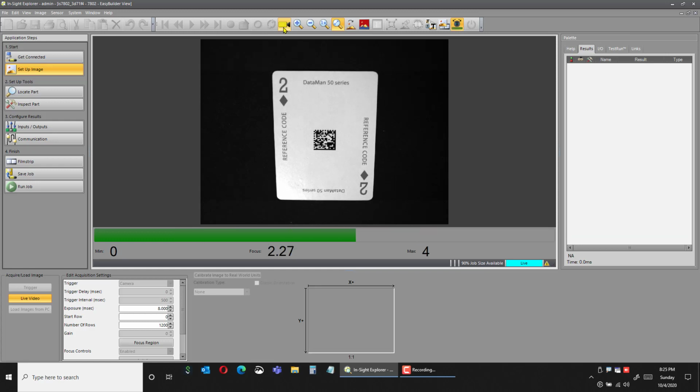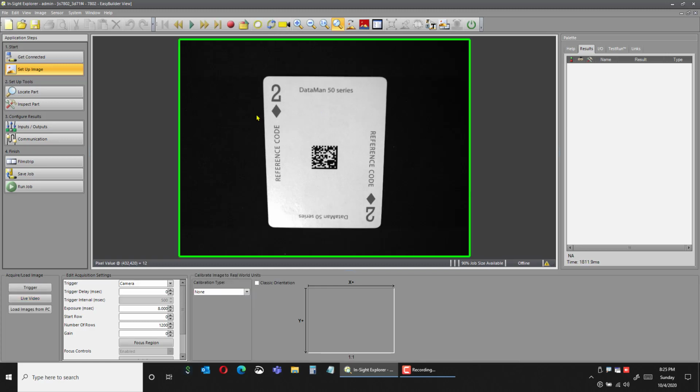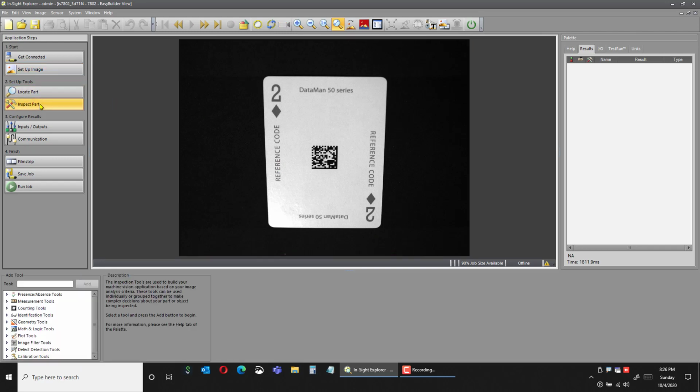Let's go with that. What I want to show you now is that it should be pretty easy for us to say, hey, this is a playing card. It's supposed to be perfectly cut in a rectangular shape. However, we can clearly see that it doesn't look like a perfect rectangle. If you look across the top, because that portion is closer to the camera, it appears bigger, and the bottom appears smaller because it is further away from the camera. If we want to measure this out and actually quantify it, we can do that very easily, and the result is going to be dramatic.